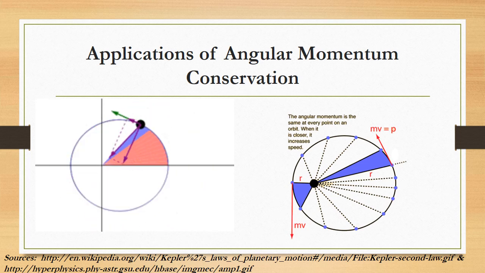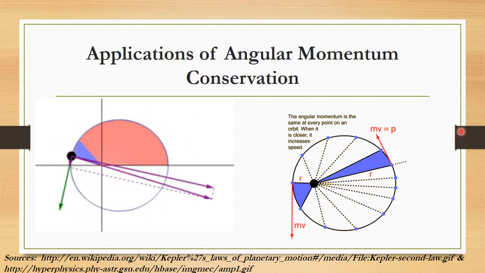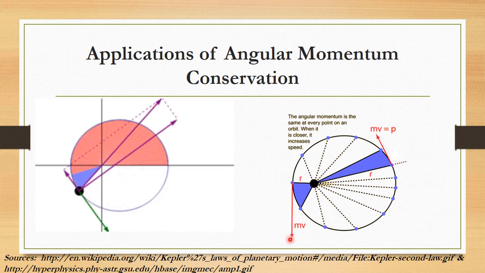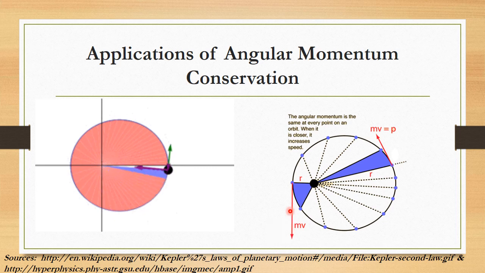And that's shown here on the image on the right. So starting from this first vector, you see that the momentum mv is some length, right? This is maybe about an inch on my screen. And then this is visibly a longer vector down here at the bottom. And it makes sense because when you're closer to the Sun, you have a smaller r value, and you must therefore have a larger v value, and also because of v, a larger momentum value.